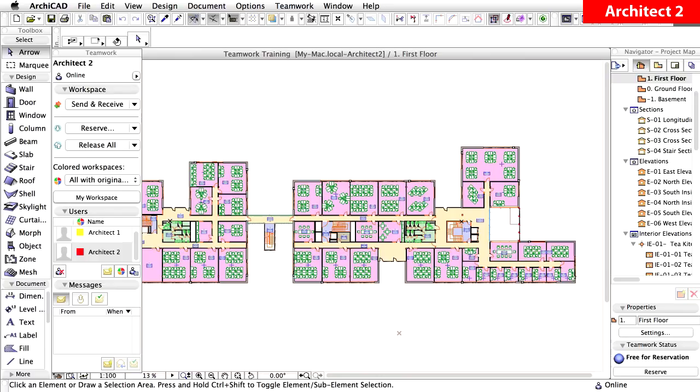In this chapter, you have seen how simple and straightforward it is for users to join a shared Teamwork project. All the currently running BIM servers are always visible in the Open Join Teamwork Project dialog. To streamline the joining process, only those shared Teamwork projects are shown in which the current user is authorized to join. To help the identification of currently open projects in ArchiCAD, the server name and the name of the currently joined user are always shown in the title bar of the floor plan windows.